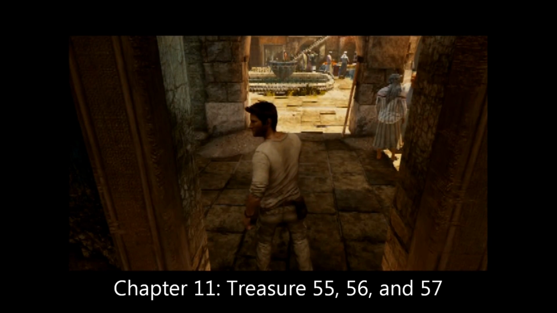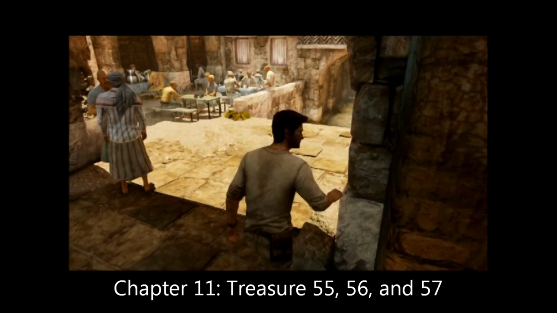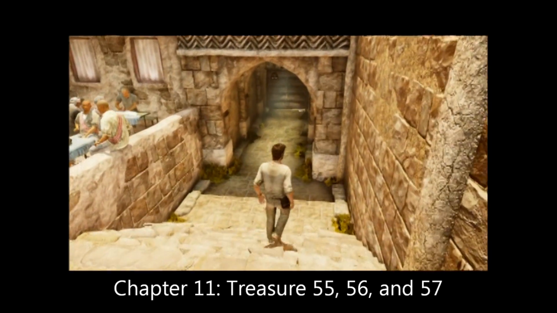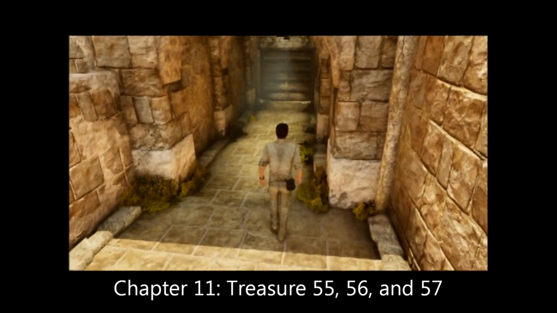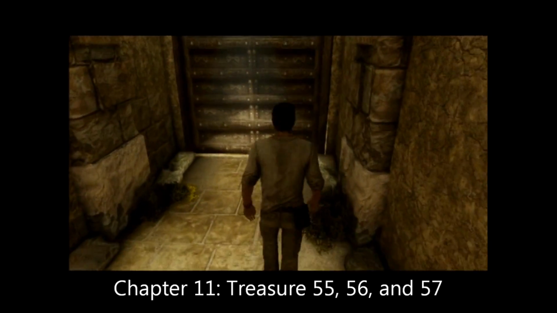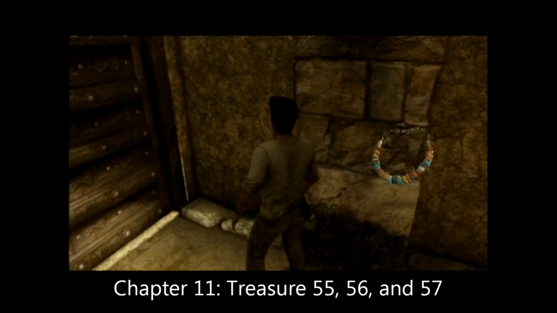Alright, so this one is right after you leave the temple area. You can't run in this section. You have to walk everywhere, so it's kind of annoying. But right when you leave, just make an immediate right, and go down to this alleyway area and pick up 55.